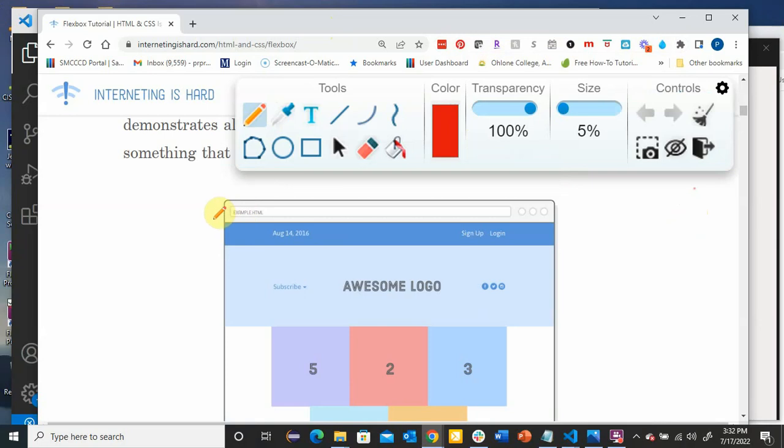So I am going to start with this first box here, which is my header. And again, my code is going to be a little different from the code in this article. So I'm going to make a box for this, and I'm going to actually use the header tag for this because that's what this looks like to me. And inside of it, I've got some text here. This is going to be a paragraph tag. And then these two navigation things are going to be A tags. All right, so here's what we are going to start with.